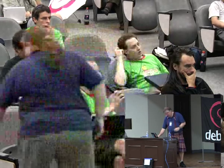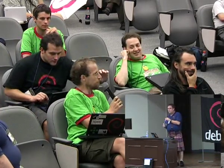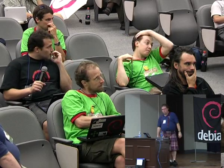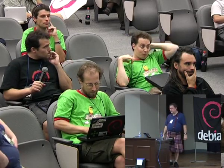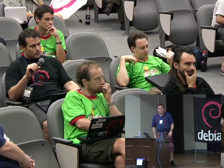So the most useful thing everyone can do right now is make your multi-arch build dependencies work. Which you can do easily. Nothing to do with AArch64. You don't need to know anything. Just make it work. Oh, and make your packages cross-build well. The toolchain will do most of it for you. If your packages are already working in multi-arch and cross-building, most of this will just work, we hope.